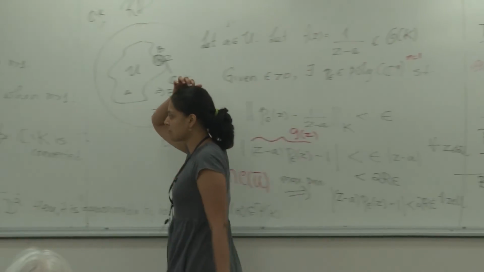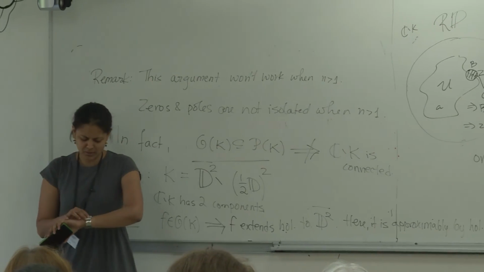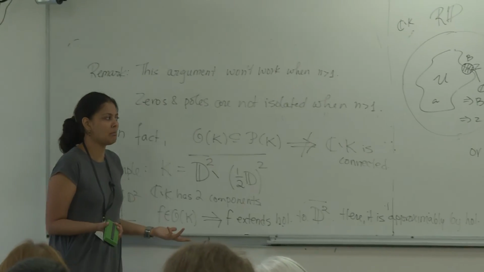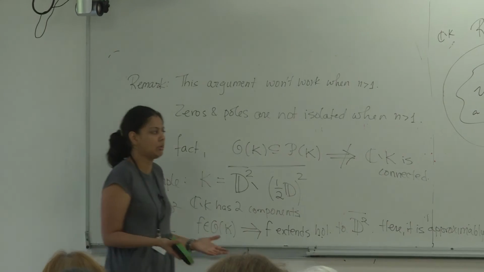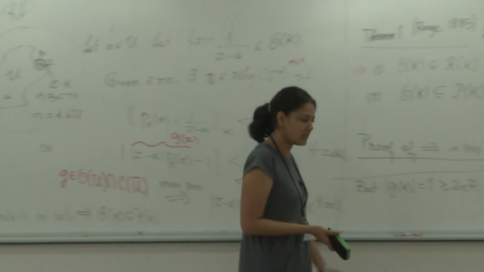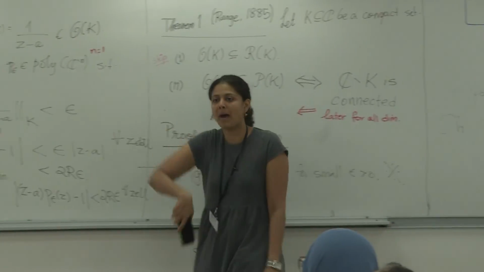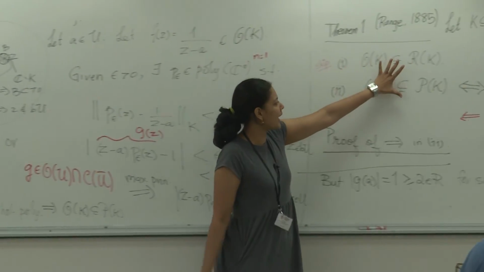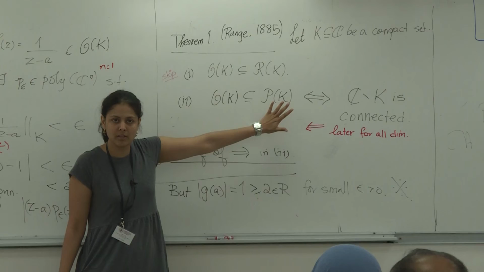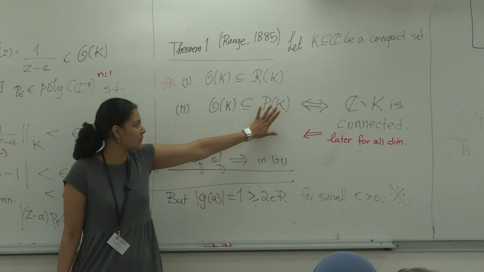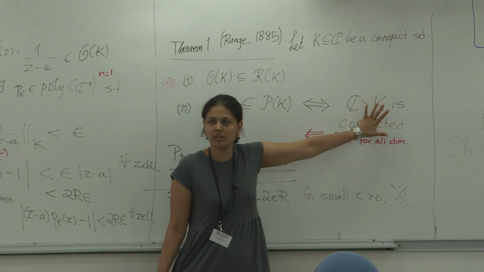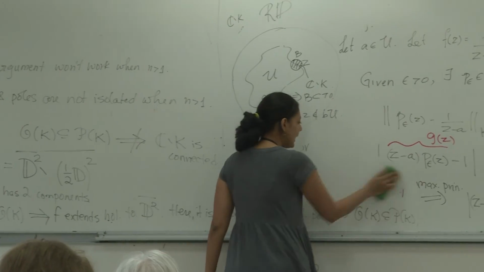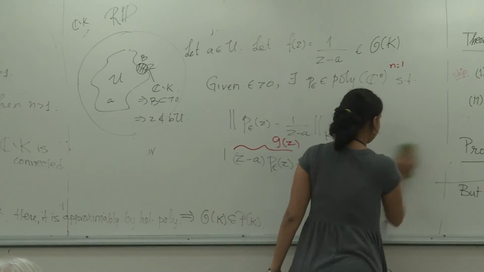But so what I'm going to do is, for the rest of the, do I have 8 minutes? Yeah. So for the rest of the 8 minutes, I'm going to stop talking about approximations, and I'm going to suddenly start talking about some notions of convexity. And only in the next lecture will I sort of go back to what does it have to do with all of this. Okay, so our goal is to try and have some version of this in higher dimensions, and currently we are quite far from that. We don't even have a good necessary condition in our hand. Okay, all right. So I'll sort of end with some definitions.